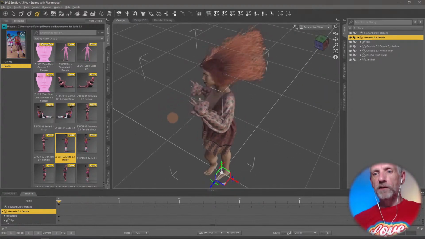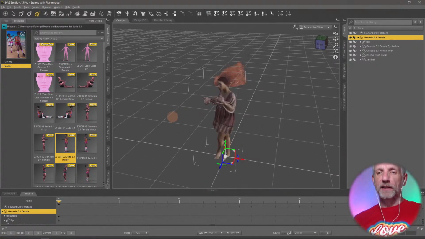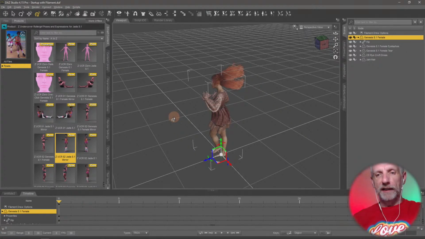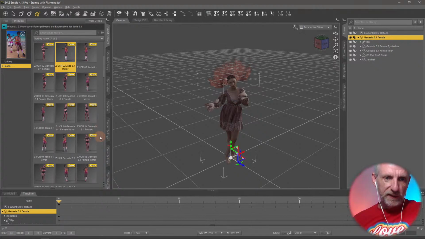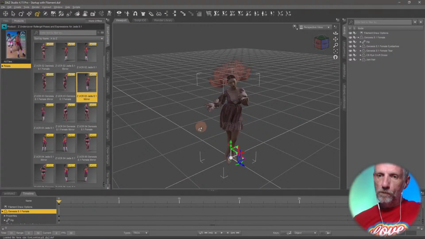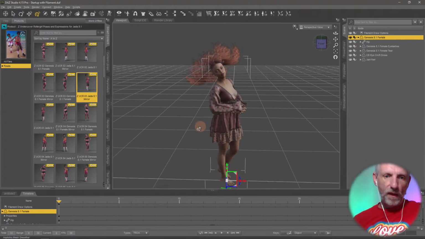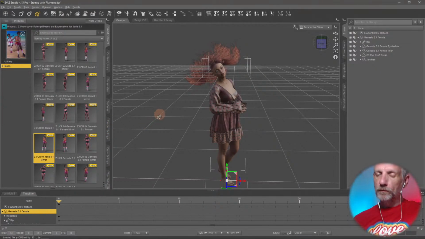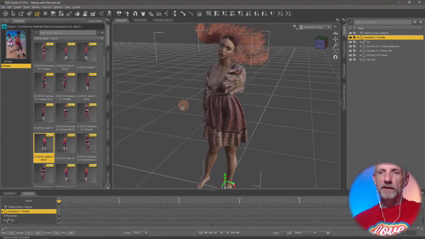And then have a wind node blow literally in her face and let everything just waft back. I'm thinking that might work. See if we find another pose that's equally interesting. How about this one here? Nah, I think the previous one, or just a fashion pose like this. Like that, hey, I think that's going to be nice.